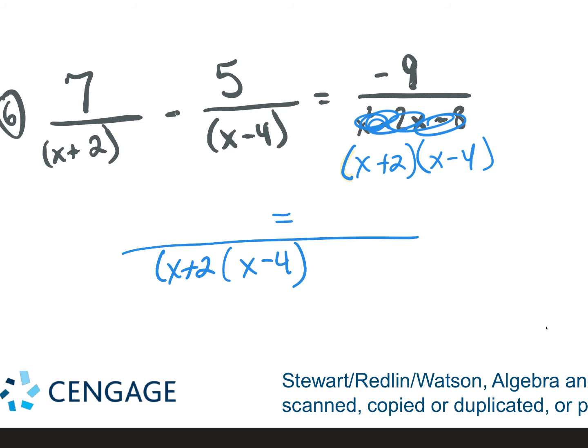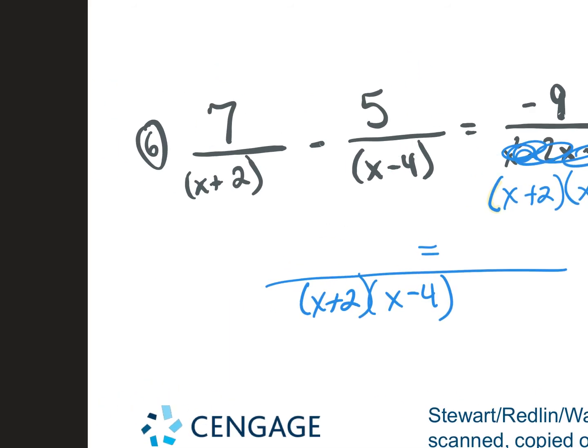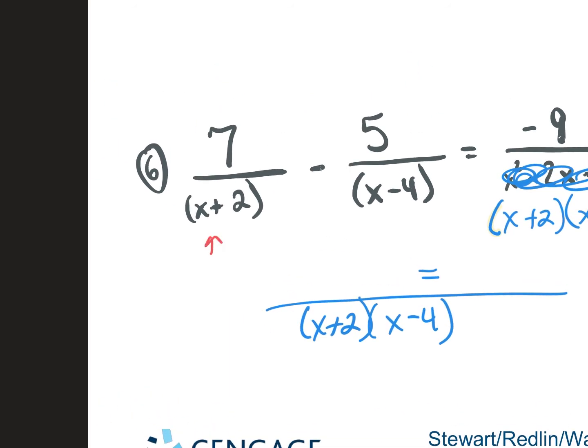So now look at each fraction individually. Each fraction individually, we're going to say, what does each fraction already have and what is it missing? So I look here at this first one. I have an x plus 2 in my denominator. What is it missing from the blue one? So if I multiply the bottom by x minus 4, guys, what do I multiply the top by? X minus 4. Perfect. Good.